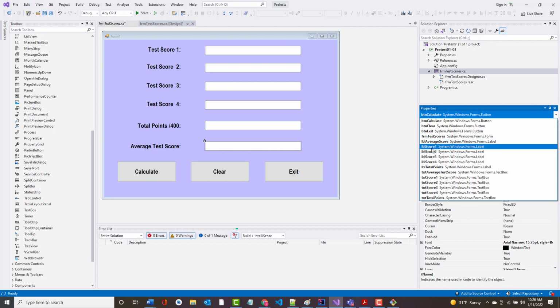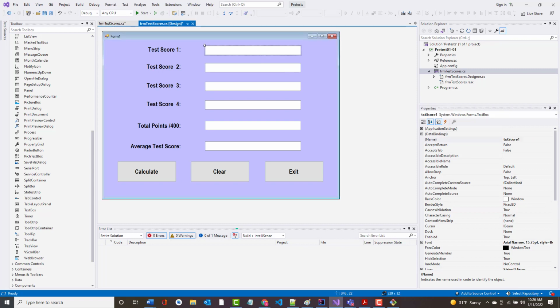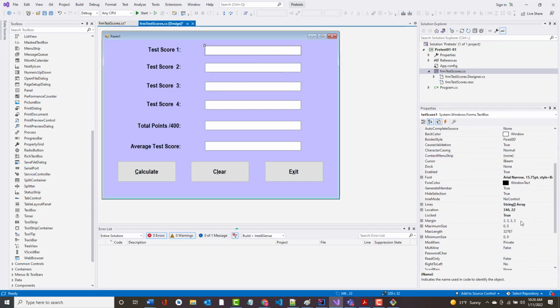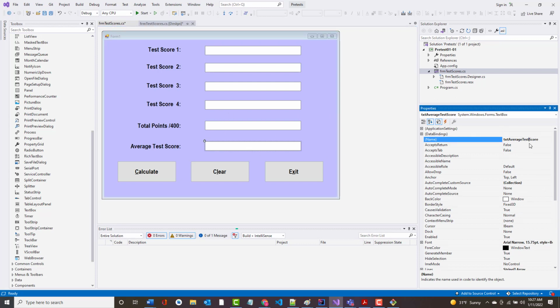And LBL total points, TXT total points. So the only one I don't like is this one here. I should have just called that TXT average score, not average test score. You don't have to make them line up, but I like it better when it works like that.